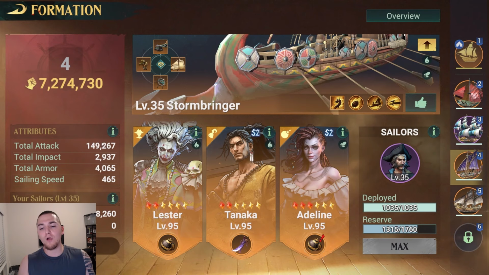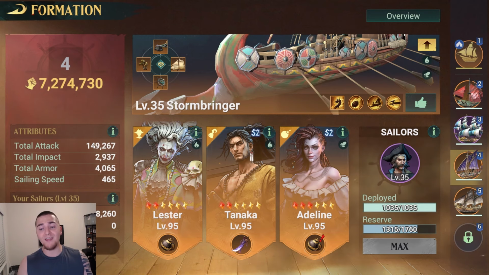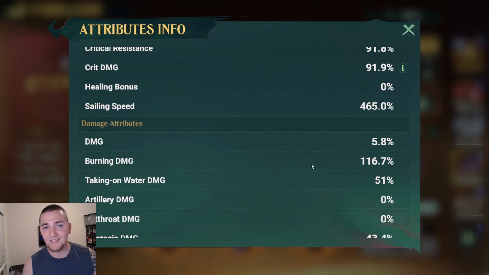Okay, therefore I have incredibly nice attack, and I'm using 3 different trinkets that boost percent damage. Okay, so instead of doubling down on crit, I've turned the Stormbringer into a ship that actually doesn't care how much crit you have. It doesn't care at all about your crit. It is simply going to be applying an immense amount of damage to you, and it will also be multiplying the attack by all of this bonus damage. If I take a look at the stats on this, you can see my critical resistance is almost at 92%. This ship is almost invincible. Burning damage is at 116%.